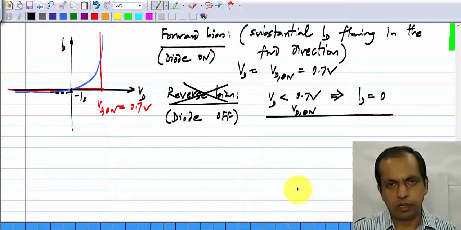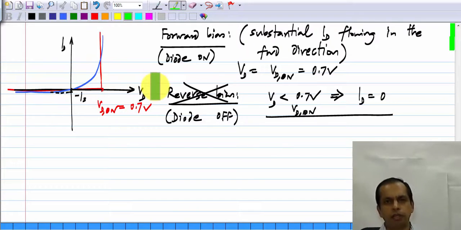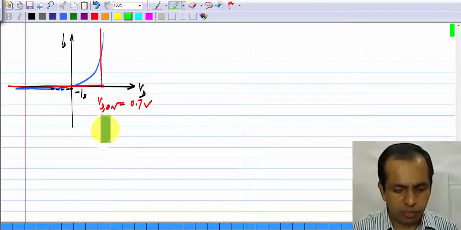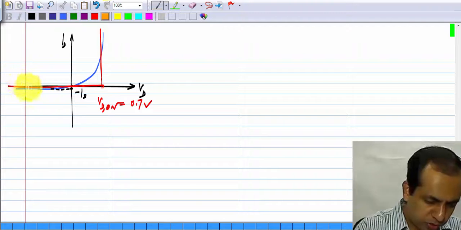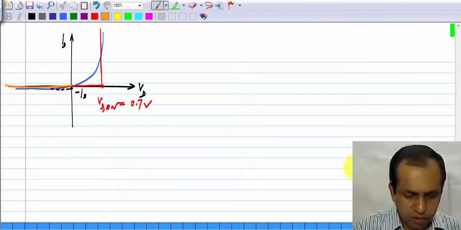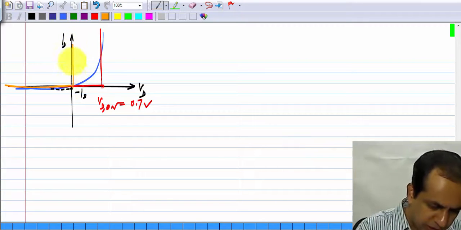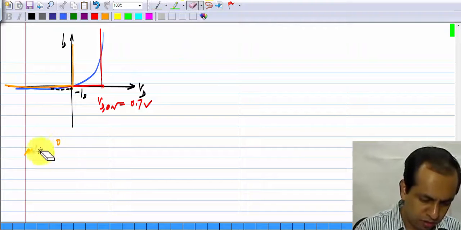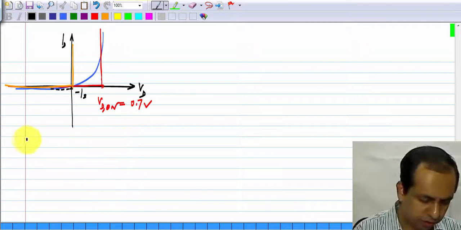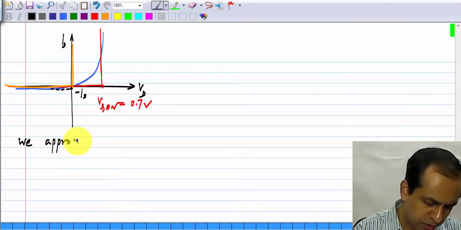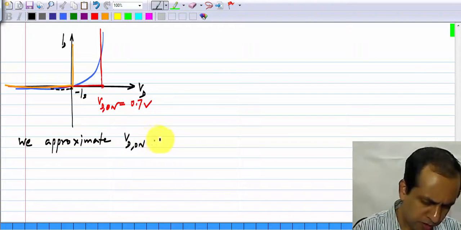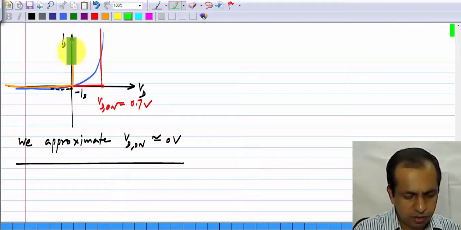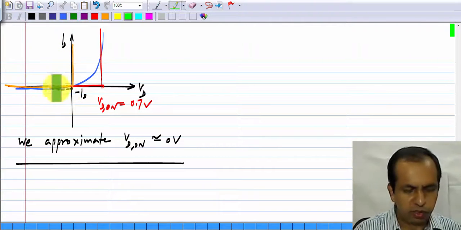Now, this is fine. This is in fact what we will use for our large signal calculations. And there will be some cases where we can approximate this even further. Let us say we have circuits where the voltages are much larger than 0.7 volts, and it turns out that you can approximate this as having 0 current when VD is negative and having a 0 voltage when there is any current flowing through it. That is, we make an even cruder approximation for VD on by setting it to 0 volts. That is, the diode behaves like a short circuit when there is a positive current flowing, and the diode behaves like an open circuit when a reverse voltage is applied.